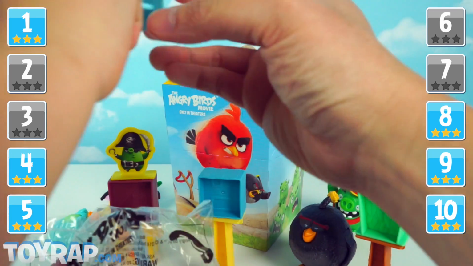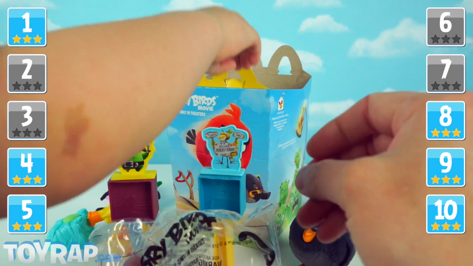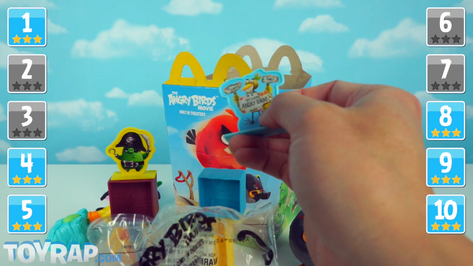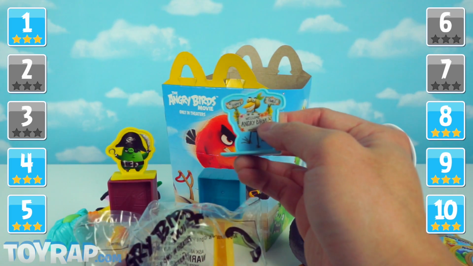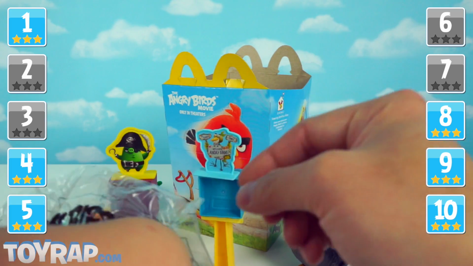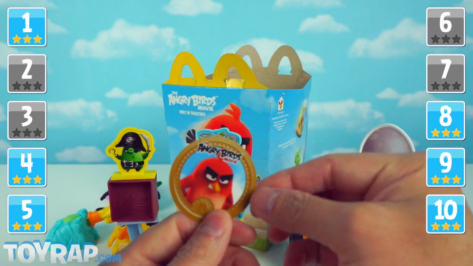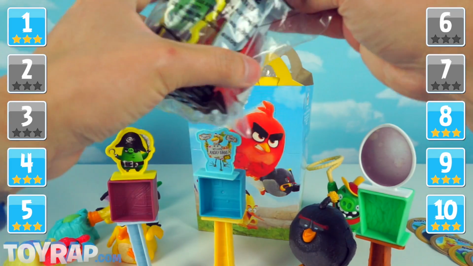Tell me. What do we get? It says, welcome Angry Birds today. Be happy and smile. A launcher, and don't forget the red pod. Looks angry. Well, he's an angry bird, right? And we have another pig.